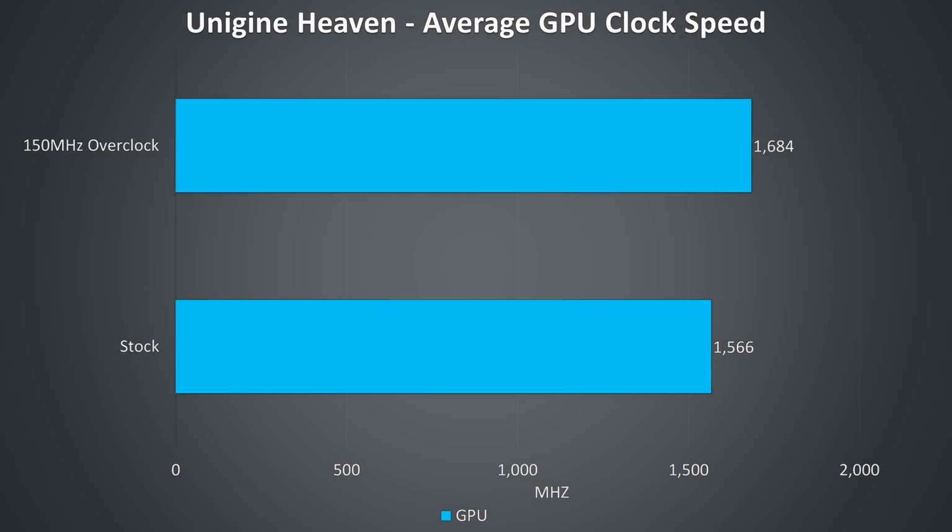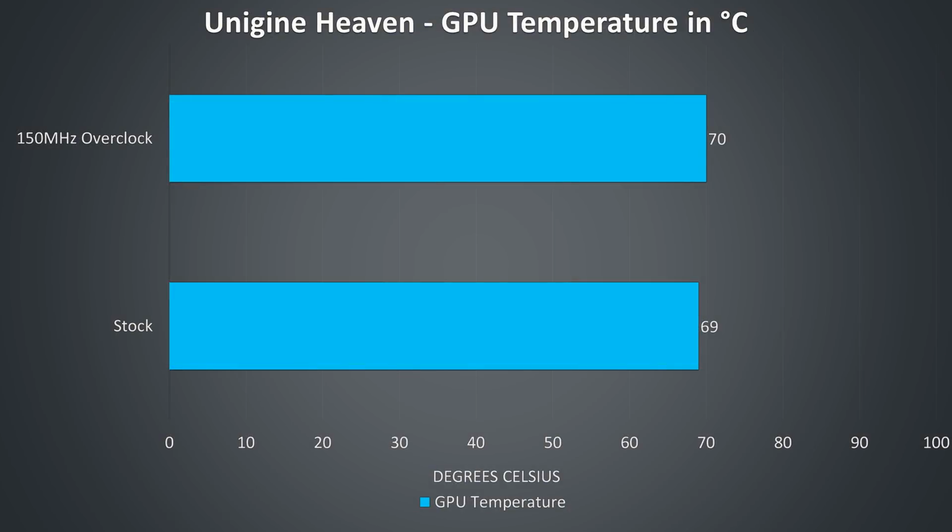Here are the GPU-only clock speeds while under a graphical-only stress test, as well as the improvements seen by applying a 150 MHz overclock to the core with MSI Afterburner. The overclock resulted in a small temperature change of 1 degree Celsius, although there was power limit throttling in both tests. We'll see how this affected performance later.